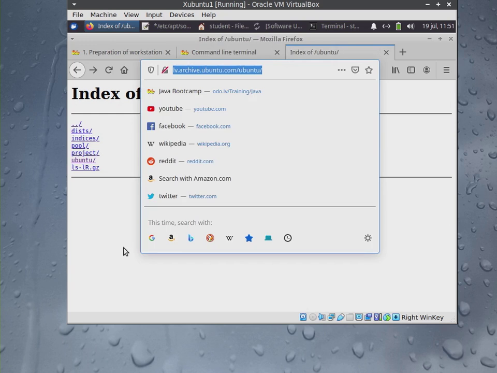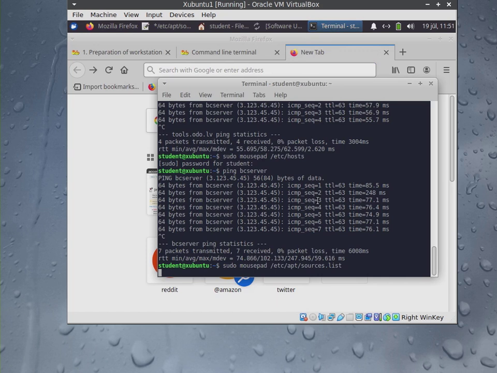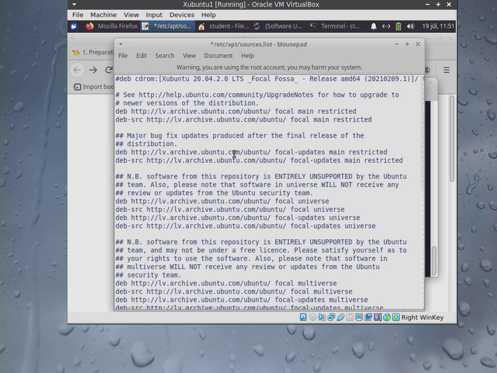And because these are open source applications, you can freely and legally make copies of them, so in many cases you use so-called mirrors of these repositories to make it more scalable.